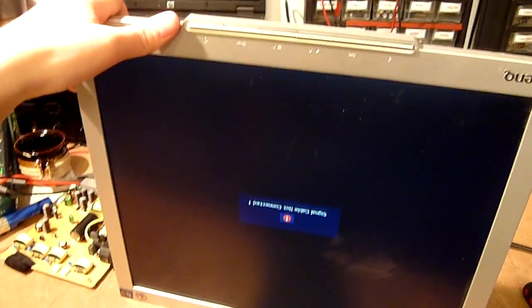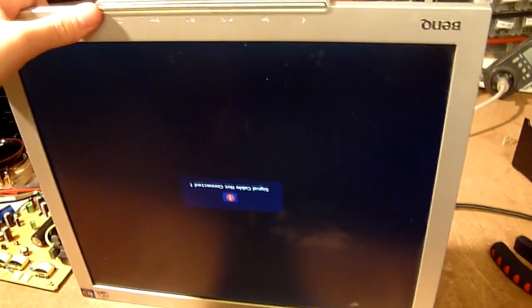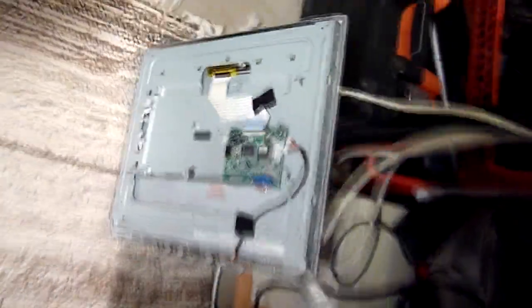Alright, take two. I tried to put the power supply into the other monitor. There seem to be slightly different revisions. The signal management board there is not quite the same. And it seems to work in this monitor, but it doesn't seem to be able to turn the backlight off. You can see the monitor is in standby now. If I turn it off, no difference.